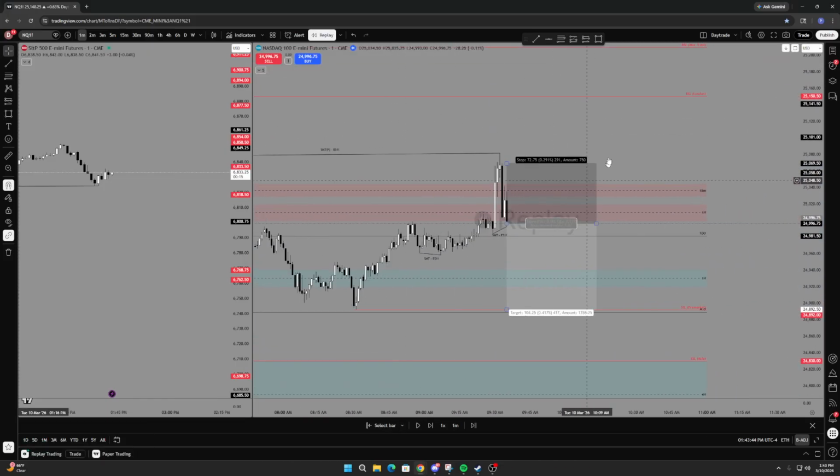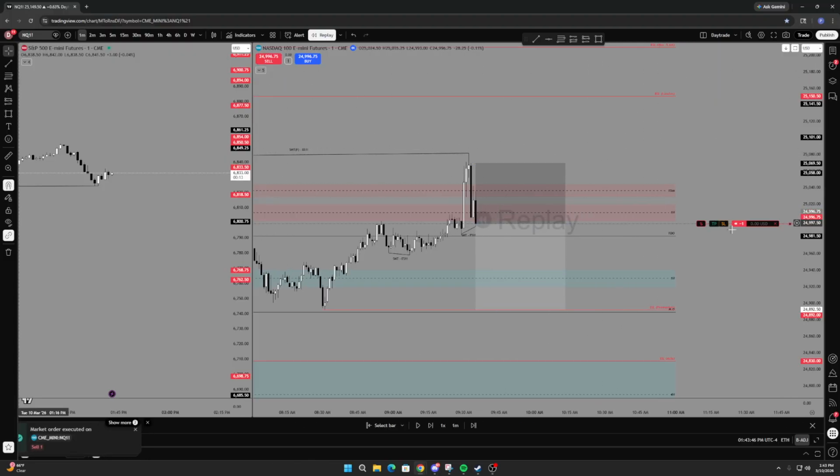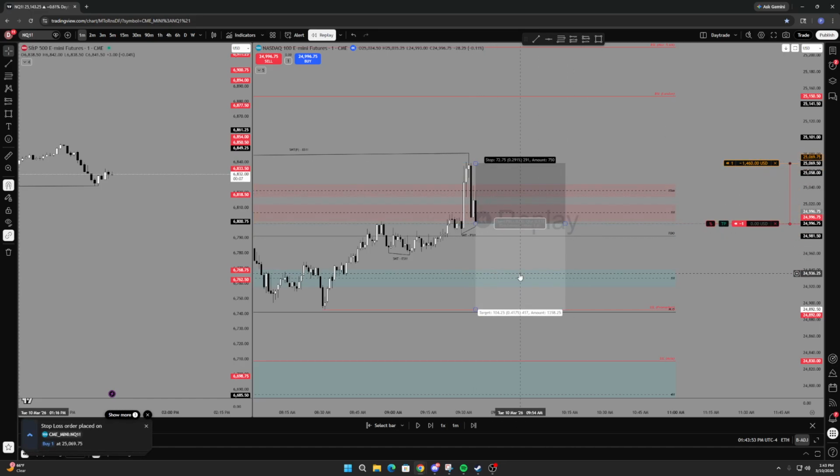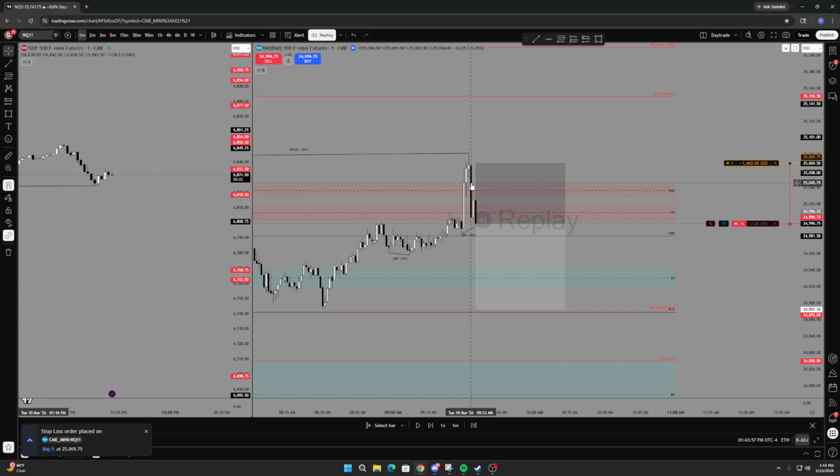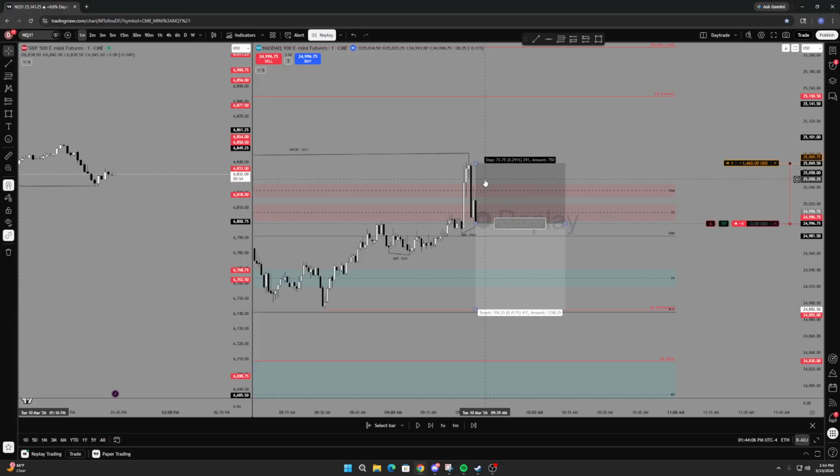So I took a position here, right? And I put my stops here above this displacement candle. Realistically, if price is going to start delivering from here, we have no reason to come and displace and close above this first presented fair value gap right here. And then also no reason to start trading towards this high of day. So this is a valid stop. As you can see, a 72-point stop.